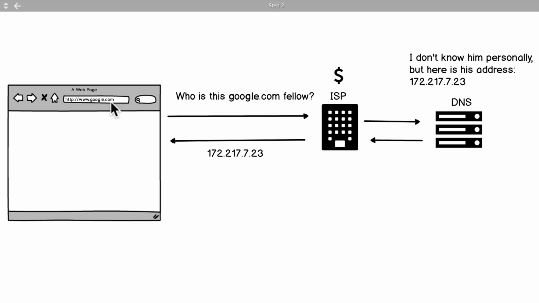And that question gets asked all the way down to our ISP. ISP is Internet Service Provider, and I put a dollar sign up here, just so you know those are the people that you pay so you can have internet. So if you're in the States, that's Comcast, Verizon. If you're in Canada, that would be Bell or Rogers. Or, depending on your country, you have your big companies that make a lot of money from internet usage. So they get that request and they send that off to something called the DNS server, so domain name servers.